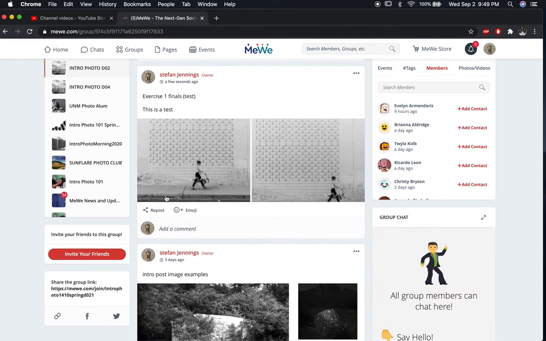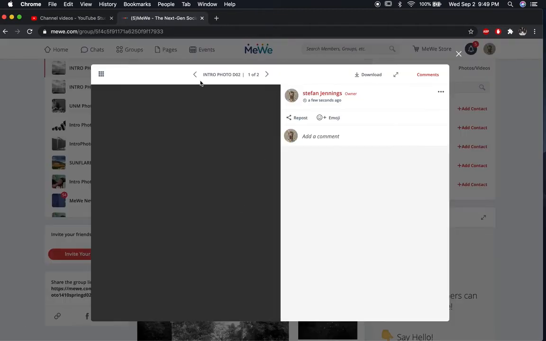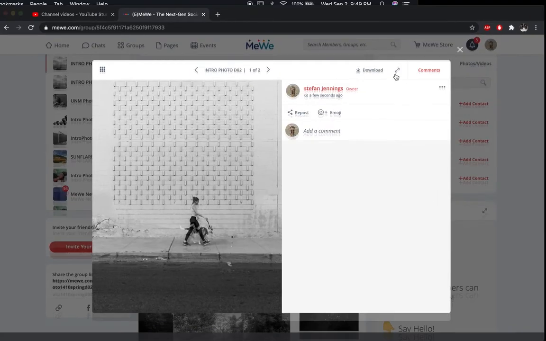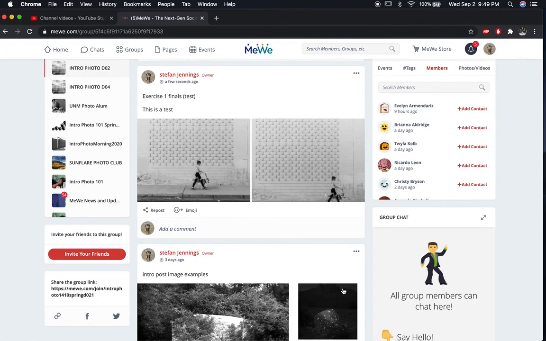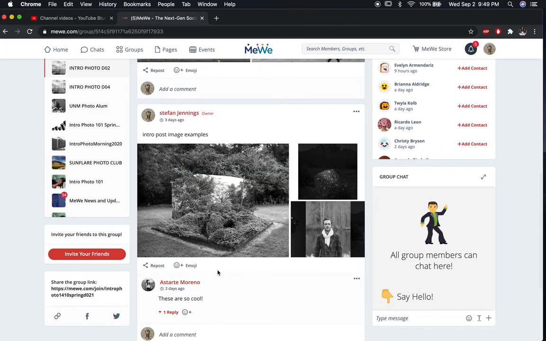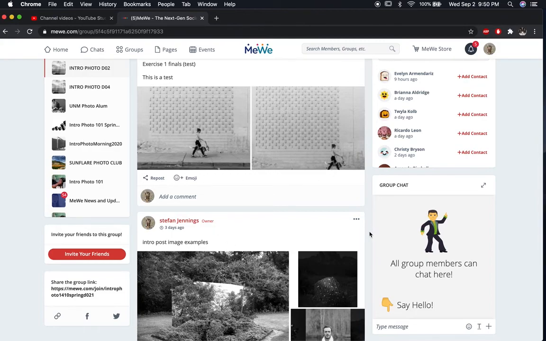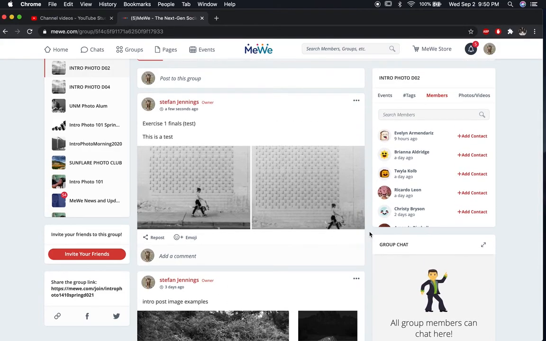And once it's time for us to critique, we can click on one of these from someone's post and make it full screen and scroll through them like this, and then exit out here or click the escape button. And that's just really how we're going to operate in terms of critiquing images in this class. Whether we're on a chat or whether we're live on video, regardless, when you're critiquing images, critique them in full view off the MeWe like this. And that's how we post them after we've exported them from Lightroom to our JPEG folders, so we can all see the beautiful images that you make.